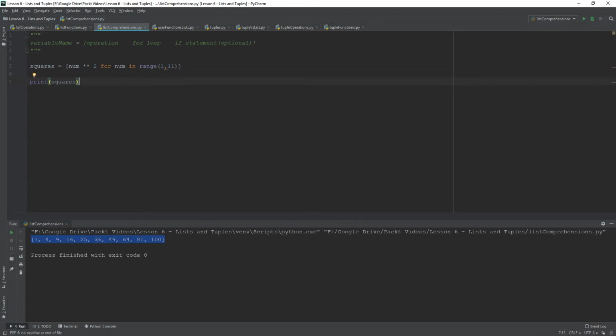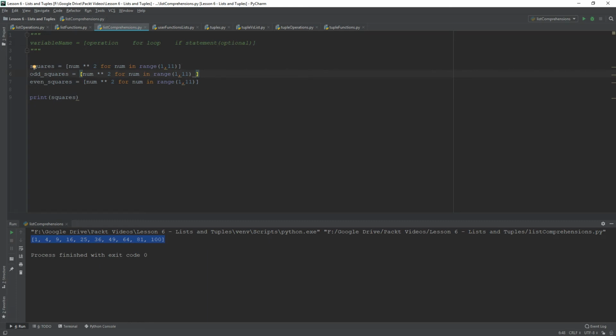Now, let's play around with the if statement. Let's say we want to get odd squares and even squares and have them in separate lists. So we're going to have odd squares and even squares, and this is going to depend upon the condition out here. Let's define that condition.